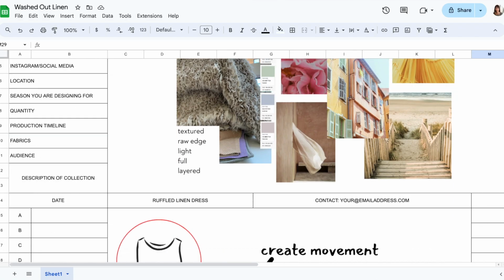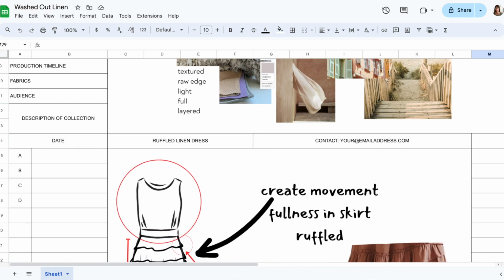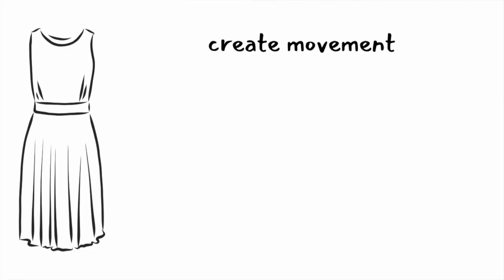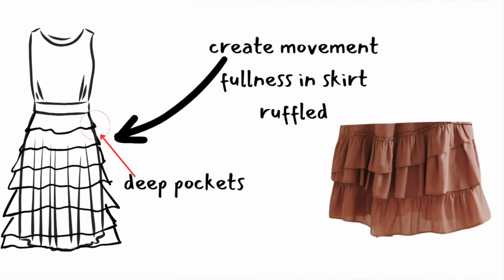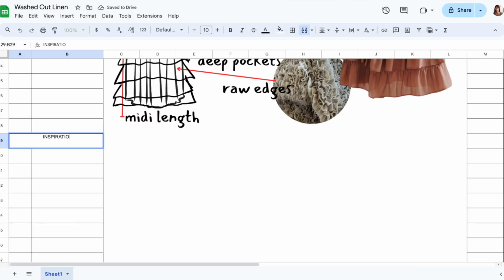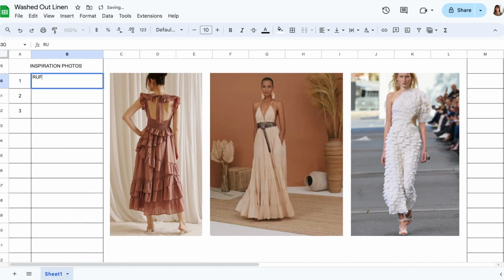Now that I've created my mood board, how do I take this to create a design brief? If you're not sketching this yourself and you're hiring an agency or a freelancer to do this, your design brief has to be specific, all the details, so that when you and the designer are having your initial design meeting, you're able to go through the bullet points of all the details so that they can then compile that into your collection. You need to expand your mood board to include garments that you love, pieces that inspire you, fits that you want to emulate.